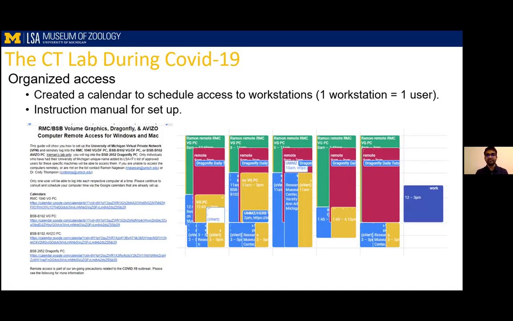And this, again, was another whole logistical undertaking, because each of these remote workstations, of which we only had 4, could handle 1 user at a time. So I had to go through and create a number of calendars and a number of instruction manuals so that people, essentially, could continue their work during COVID-19.